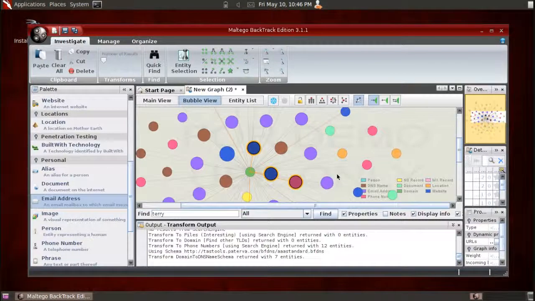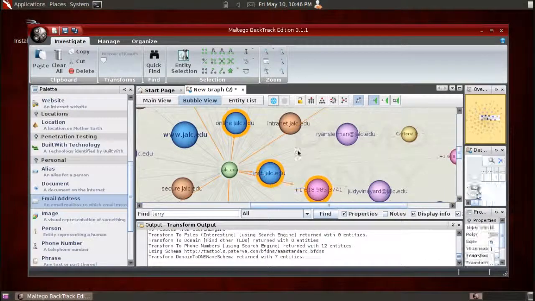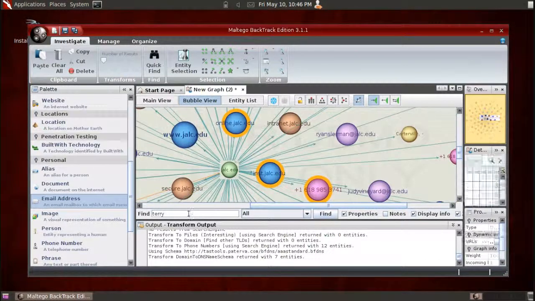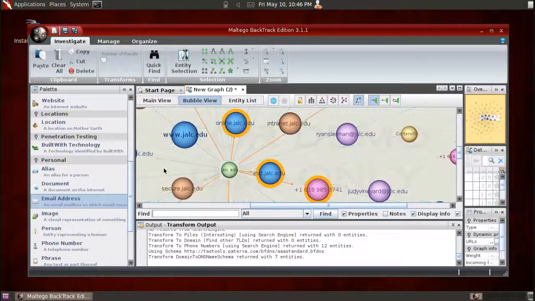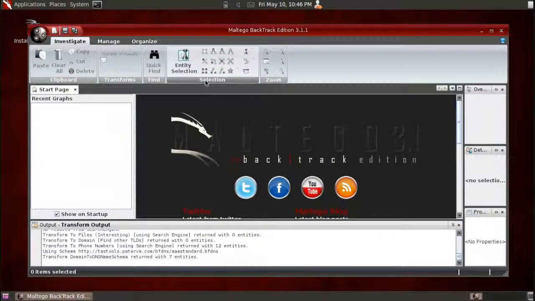But the orange highlighted ones are things that he has information related to, and yeah, this is Maltego in a nutshell. Basically, it's a really wild tool, and you can keep going off down rabbit trails for as long as you like. Basically, you can find almost anything here, but this was just a really beginner tutorial, a basic overview of it, and I encourage you guys to take the time to look it up more.